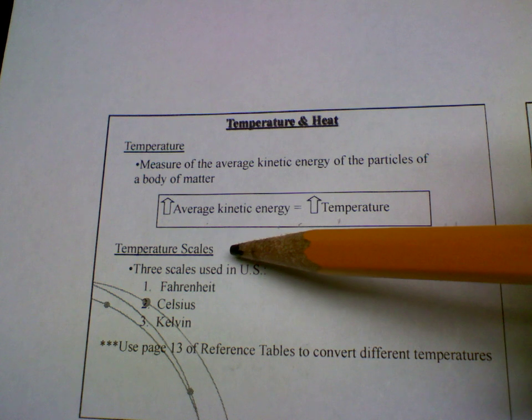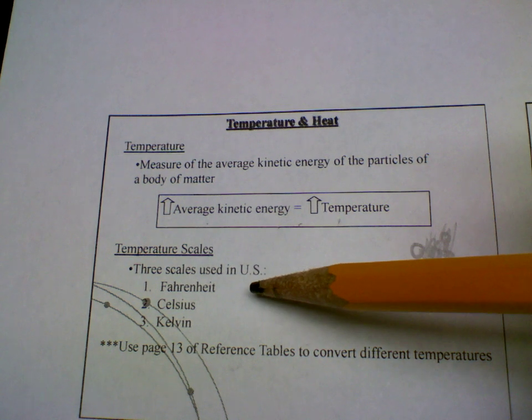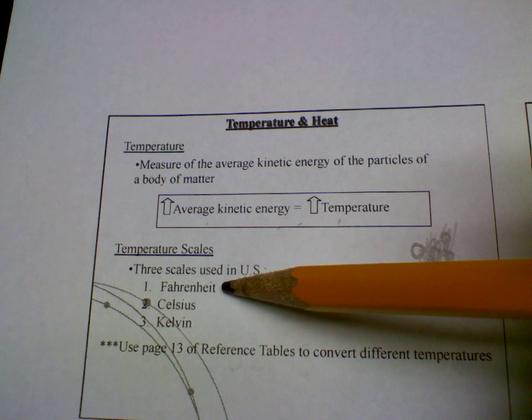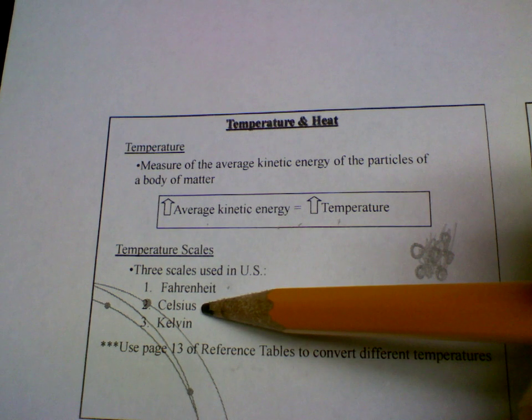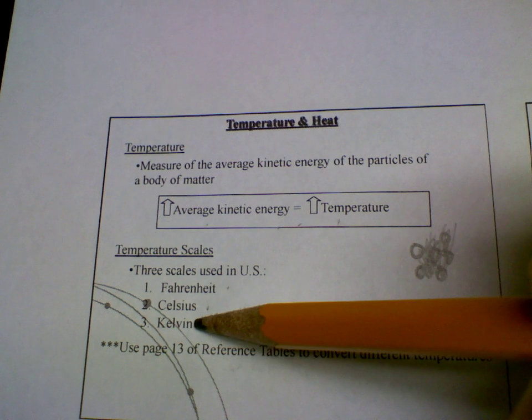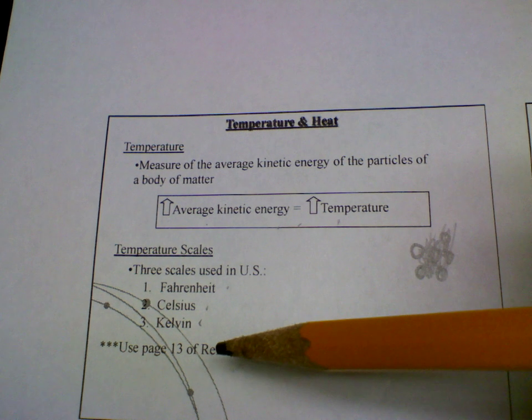Now, how do we measure temperature? We have 3 scales that we use here in the US and around the world. The one that we use is Fahrenheit. Then in science, and it's actually part of the metric system, so the rest of the world actually uses this, would be Celsius. And for science especially, very extreme temperatures, we use Kelvin. And anything that's at 0 Kelvin or above has heat.